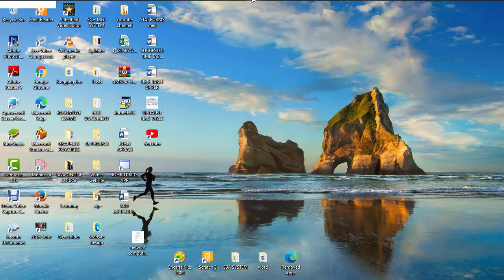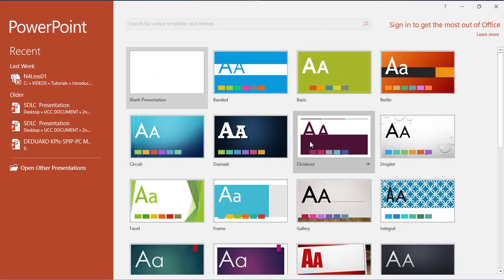So this is the launched application of Microsoft PowerPoint. Because you want to deal with the presentation, I would like to open an existing document that is on my computer, so that we can identify all the other features.